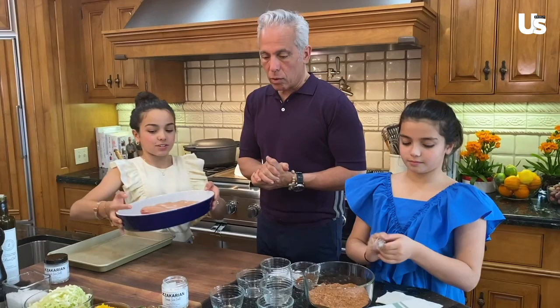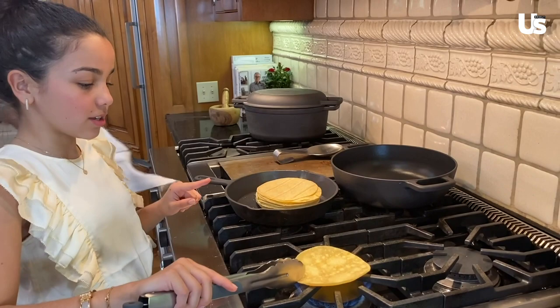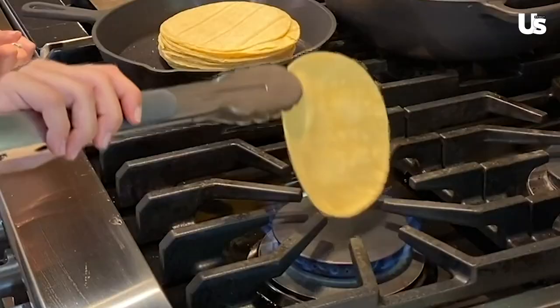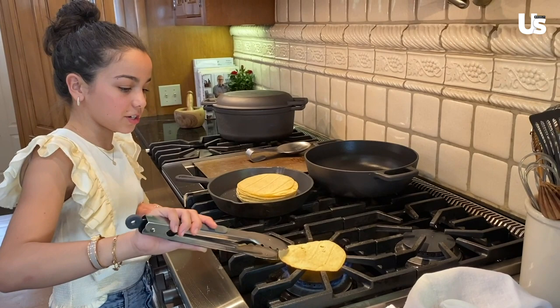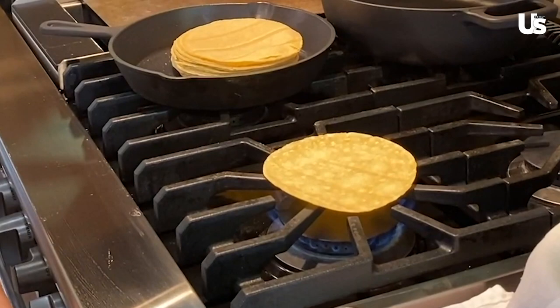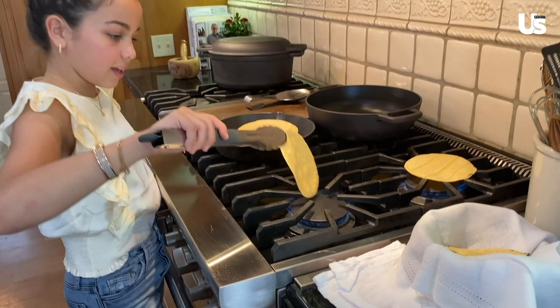So this is how you get a perfect taco. I always put the corn tortillas over the open flame. You just leave them on 30 seconds, maybe 15 seconds on each side, and they get this really nice char. I really love those. That's really what it does. It sort of wakes up the taco. The tortilla is already cooked, but it just wakes it up so it's not so dry. And when you eat it, it gets a nice char. Wow, that looks great. That's a great job.